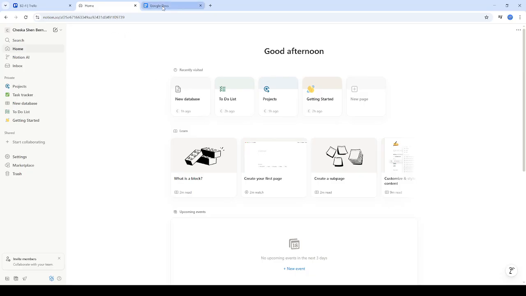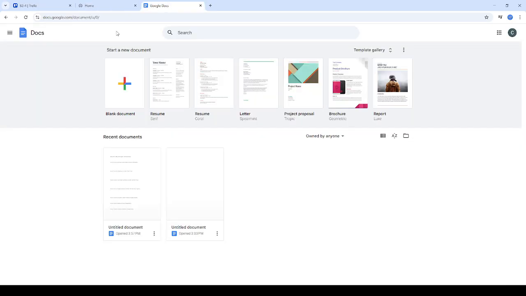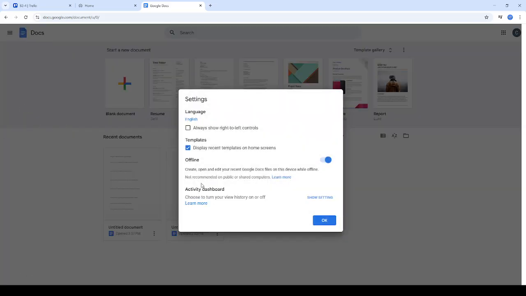These platforms are fantastic on their own, enabling you to create and organize documents and notes easily. However, their true potential can be unlocked by connecting them. To do this, we'll use a third-party app such as Zapier or automate.io, which are both popular tools for building automated workflows between applications. The first step is to choose which third-party app best suits your needs and get it set up. Zapier and automate.io are our go-to options, so feel free to explore both and see which one you're more comfortable using.